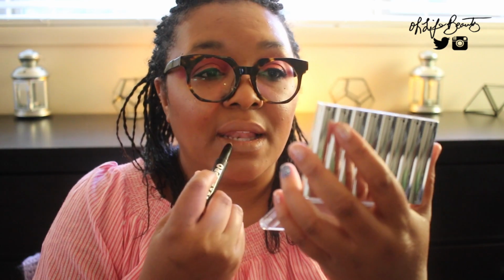So I'm going to go in with the color. Again, this is Tawny. And the formula is really smooth, creamy. It basically makes it feel like you're not wearing anything on your lips. It just feels really natural and lightweight.